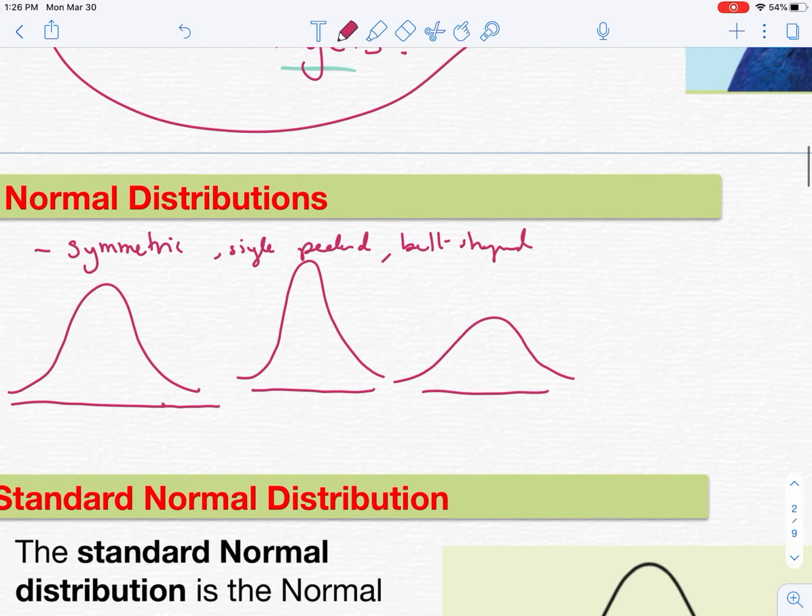Things that are normally distributed would be things like intelligence. Most of us are right around the middle. The vast majority of us are just a little bit above or a little bit below. Some of us are way above or way below. Other things that are normally distributed, things that you measure in nature, height, weight, length, things like that. Our weight is normally distributed. Most of us weigh just about this much, and then the distribution thins out as you go towards the tails.